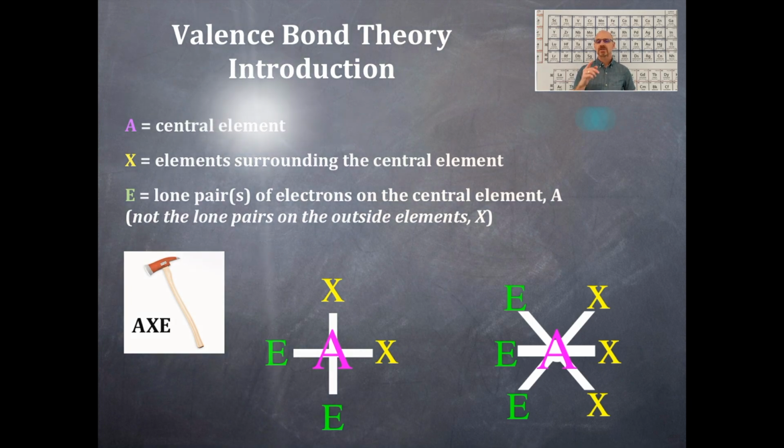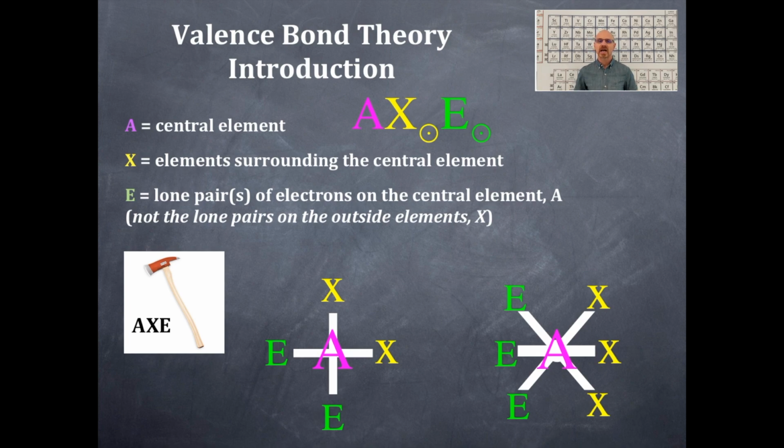And right over here is our AXE pattern. The A, there's only going to be a single A. So we're really good with that. It's really nice and easy. The X, we're going to count up how many X's are around the central element, and that would give us a lead into what this structure is. Then we're going to count up the number of E's around that central element, and between the A, the X, and the E, the number of X's, the number of E's around that central element, we will be able to determine the three-dimensional shape name. That is the molecular geometry using the valence bond theory and VSEPR.